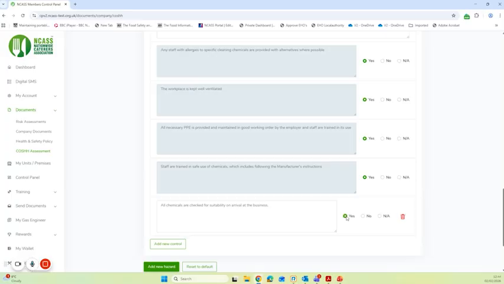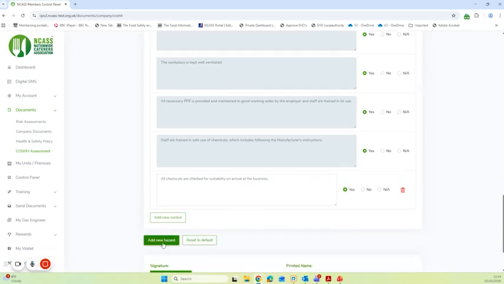So we read through, check each one of the control measures, check that they can be implemented. If there are things that we are doing differently, we just need to offer up the alternative control, or we can outline any new controls, additional controls here at the bottom. Okay, so that's completed the use of chemicals COSH assessment. I mentioned earlier on that you can use the COSH assessment tool to also assess for other hazardous substances. And I'm going to show you how to do that now. So we can use this option here, add new hazard.